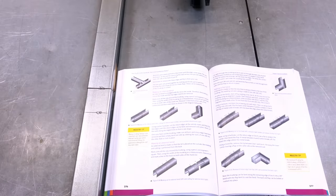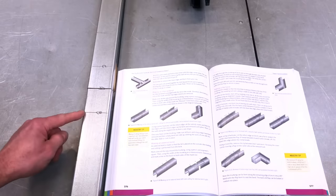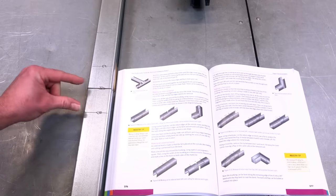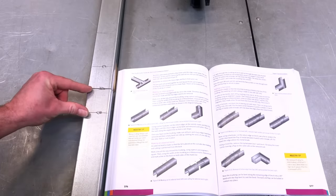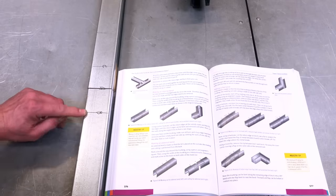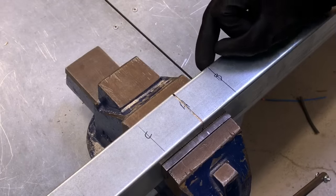So now you've cut your line A down the side and back and leaving one wall intact, what you're going to do now is you're going to cut down line B only on this wall that's showing. This one here? Yeah, and then we're going to file the back edge down to weaken it, and then we can break the flap off. So we're going to be taking this section completely out by cutting just down line B, yeah, and then filing this back section here, yeah, and then taking this wall out. Let's do that next.